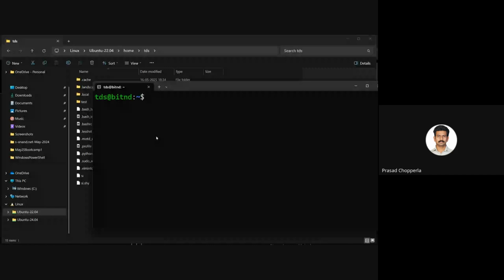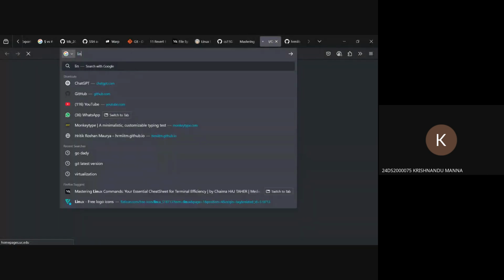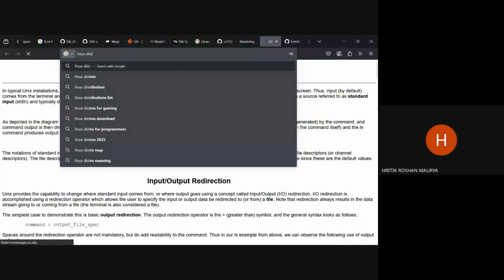Sorry to ask a very basic doubt. Sometimes you are saying Ubuntu, sometimes you are saying Linux. Are they one and the same, or are they different? Yeah, there are different types of operating systems. Linux is actually a kernel, but Ubuntu is a type of Linux. There are other Linux too. Linux would be the architecture, and Ubuntu would be an operating system, a Linux distribution.